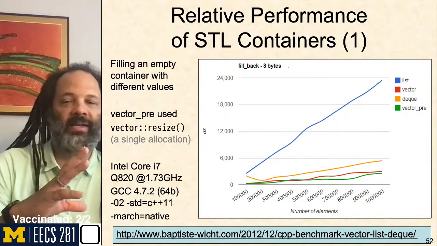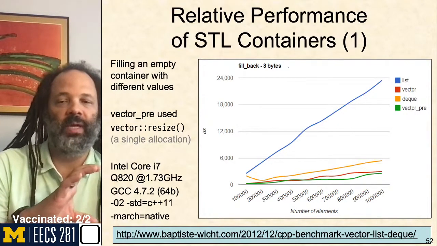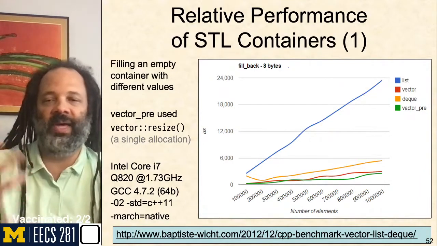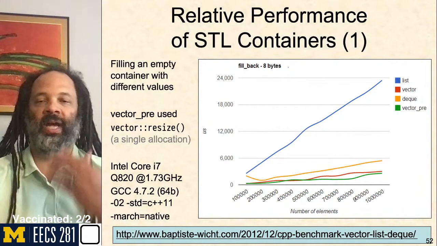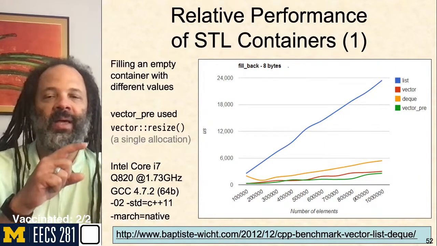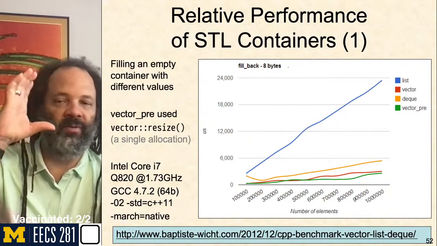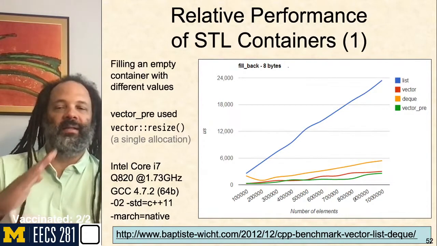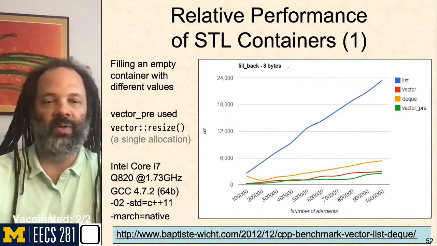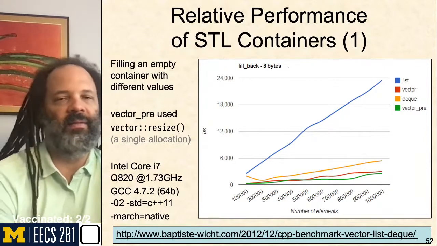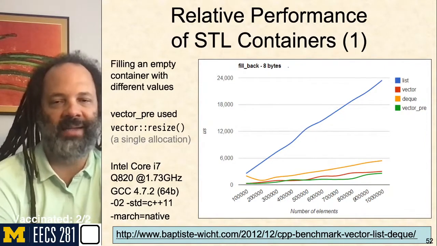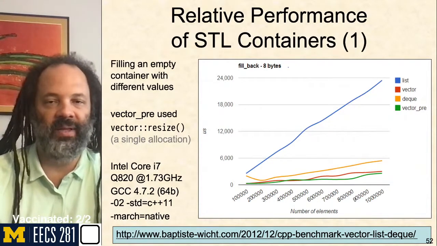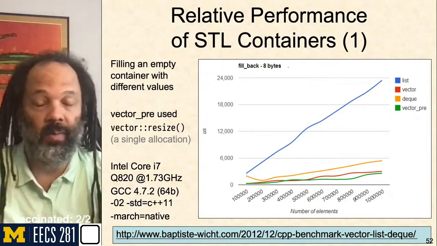So each one of these slides shows this, and this is some stats on the machines that were used back when this was taken care of. Machines are faster now, but the behavior isn't directly changed. So the vector pre uses resize ahead of time, so it's a single allocation, whereas all we're doing is a bunch of pushes with all the rest of these things. And you can see here in the graph that the list is linear for the more stuff that we did. They're all linear, but relatively a lot closer to constant when we look at the vector, deque and vector pre compared to the list, which is almost one slope going straight up there.